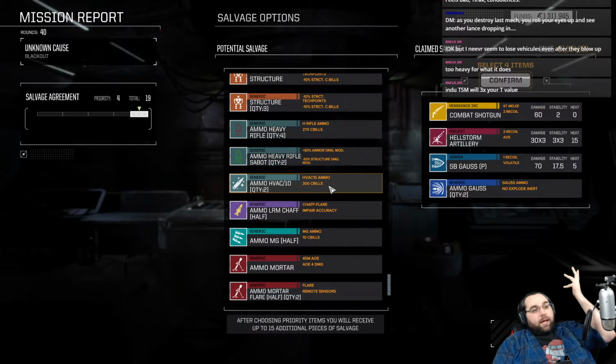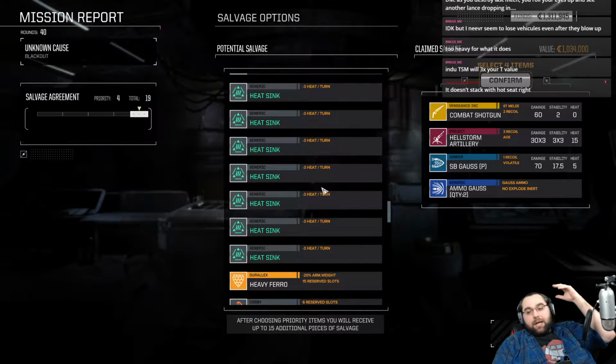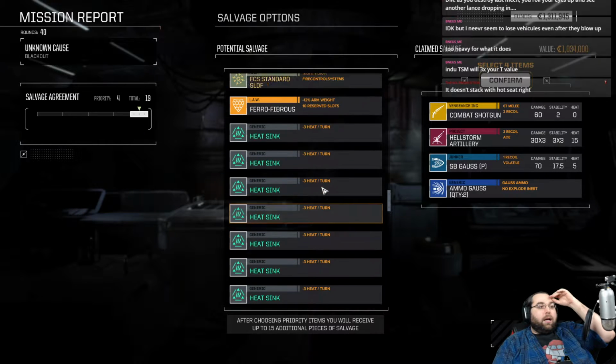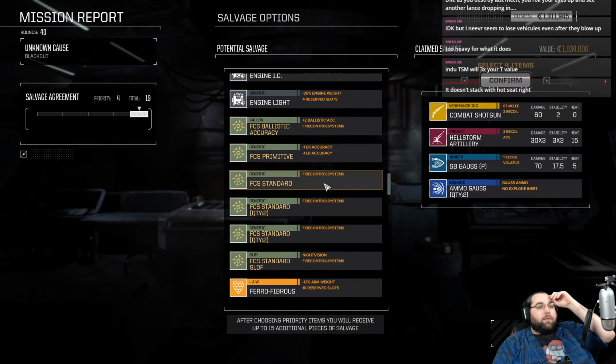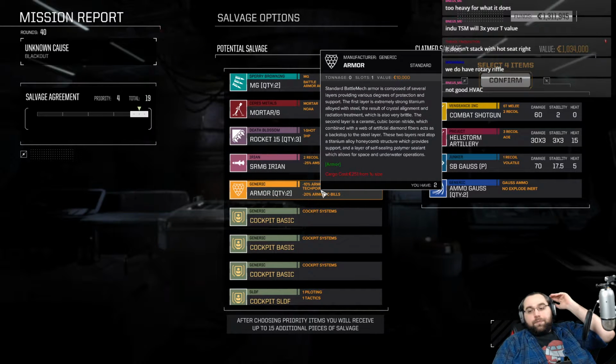I could put in for the HVACs. I don't know how good the HVACs really are. I've never used them because it used to be the HVACs had a 15% chance of just exploding. Doesn't stack with hot seat. I don't imagine that it would. We wouldn't be able to, we wouldn't put it on that mech.